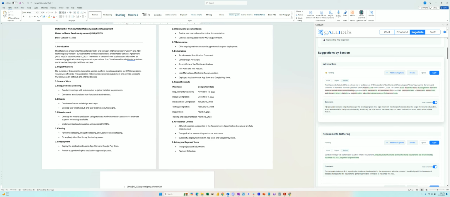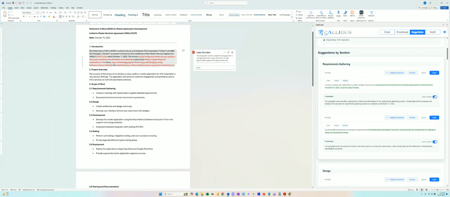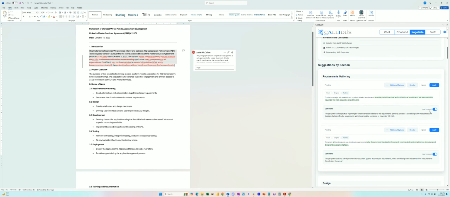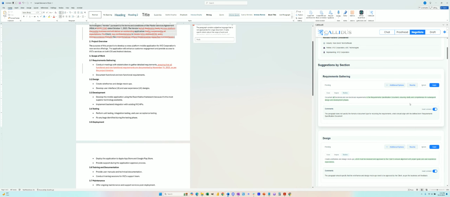And here what we saw was the paragraph contains some subjective language, and also it notes that the MSA is actually 12345. We say 12370, so it flagged that issue. So we'll accept this rewrite. We'll persist the comment by keeping the comment on here. But let's say we didn't want to persist the comment. We could change this to off, and we could just hit apply. And then if we didn't like this redline, we could go through and say, instead of that style of redline, just make this simpler or align it substantively or make it more robust.